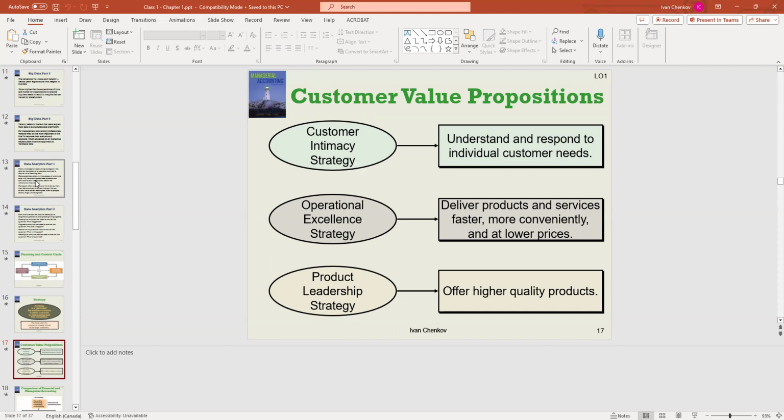The last strategy is, for me, my favorite strategy. That's the product leadership strategy. On the product leadership strategy, you're focusing on only one thing. You're offering the highest possible quality of the product, which has no other equivalent on the market. And you have so many examples. I mean, not many examples, because the people who are actually providing that high quality products are not so many. And they're getting lesser and lesser.